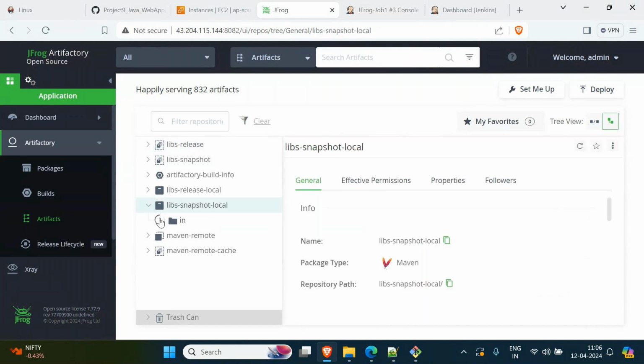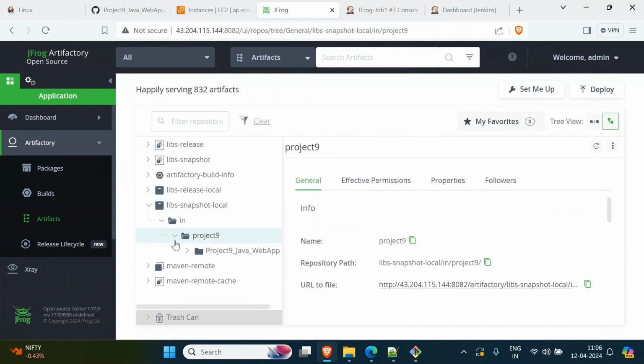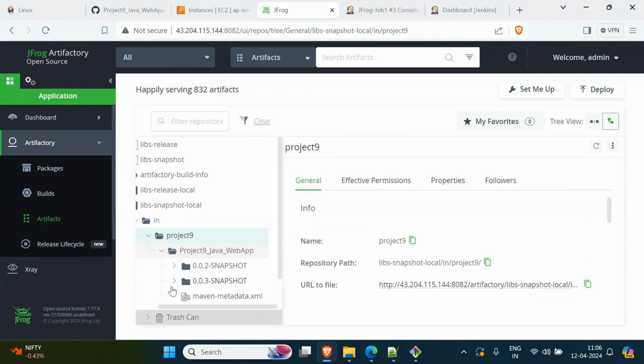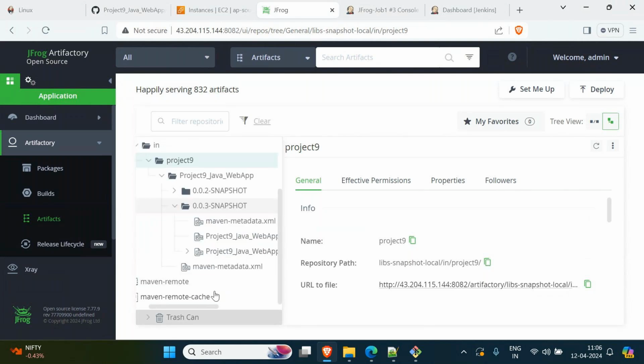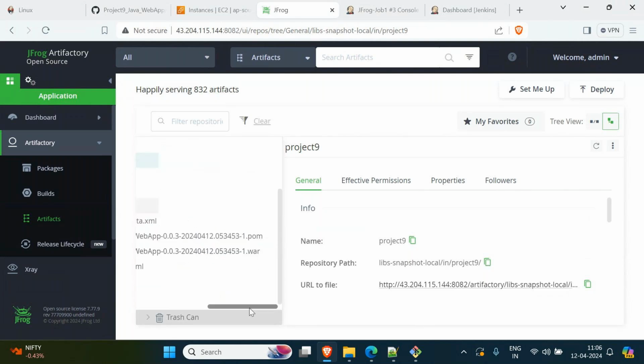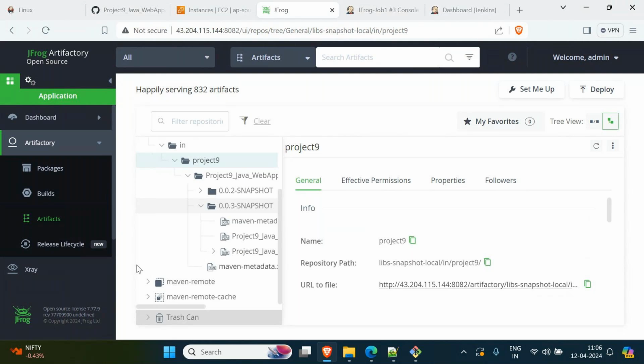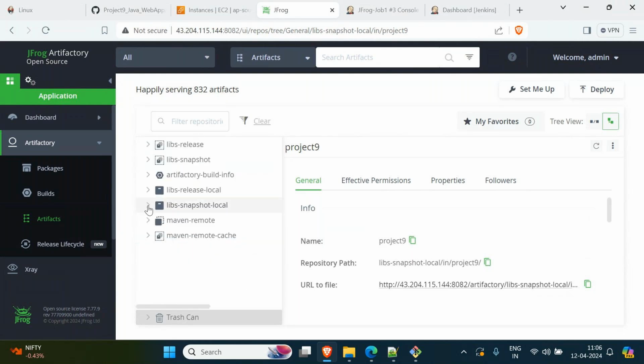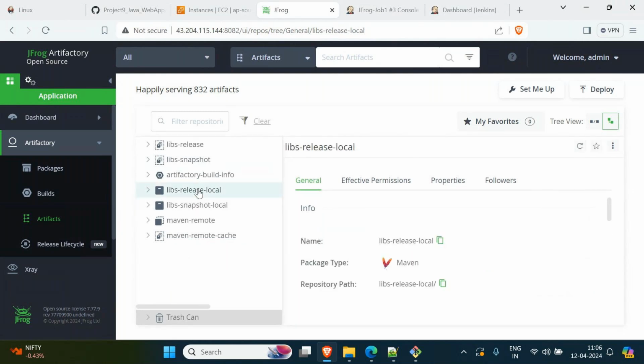And here you should see a new folder, right? We are seeing a new folder with the snapshot version number, and expand it. You will have your own var version over here. Hope you are understanding. The next thing remaining is that the final version they want to move into release local, the one which has to be deployed into production. How can they do it?